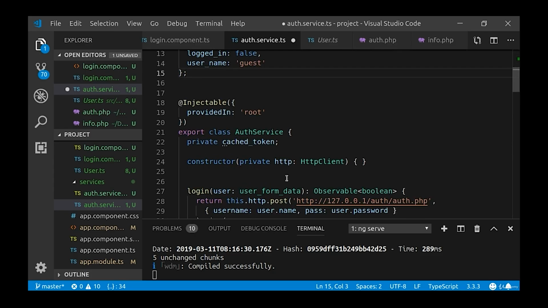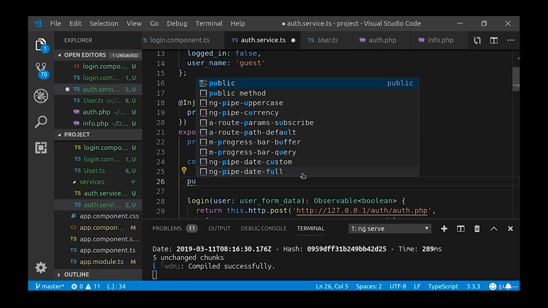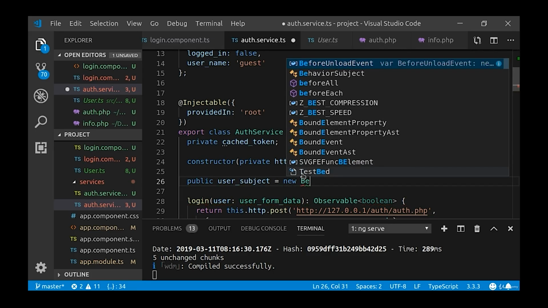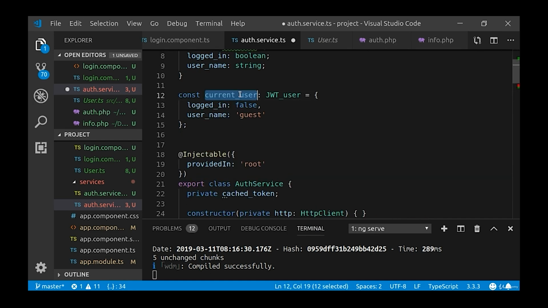Inside of our class here, right next to the constructor, we'll create our subject. So it will be of type public, and it will be called userSubject, of type BehaviorSubject, and we'll pass inside our current user.